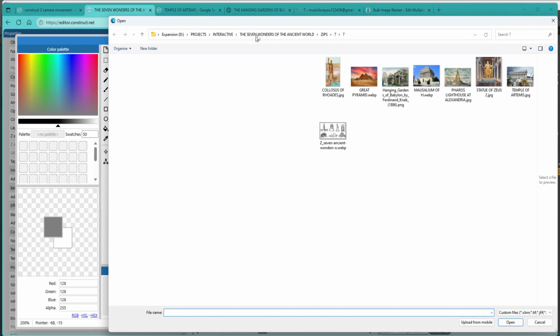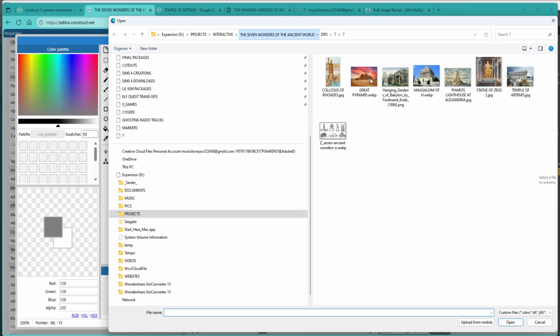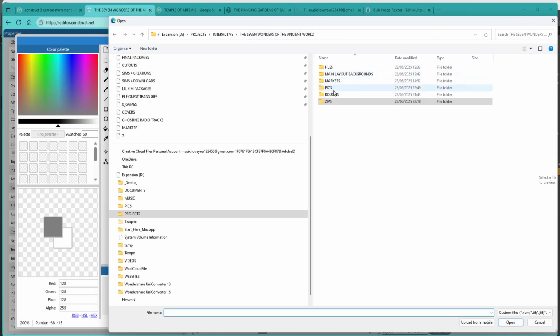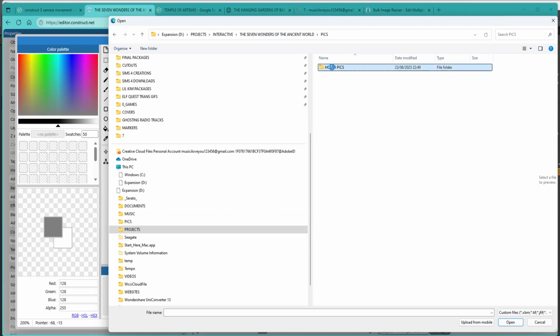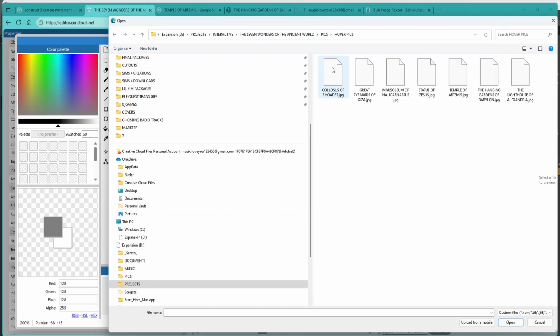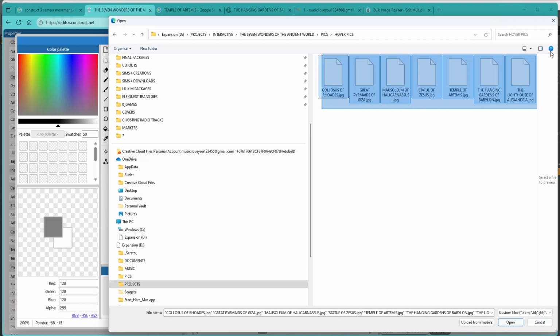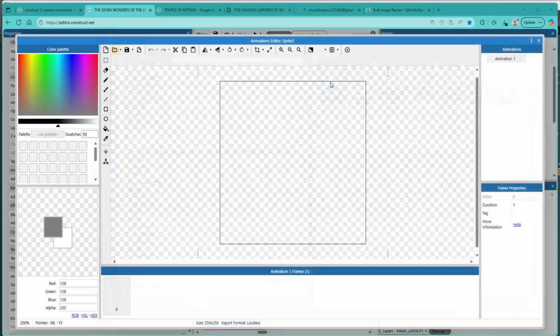I already made 7 pictures with the name of the wonder and the picture itself, using GIMP. I'll show you quickly.